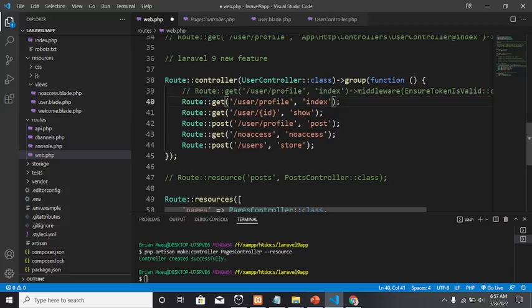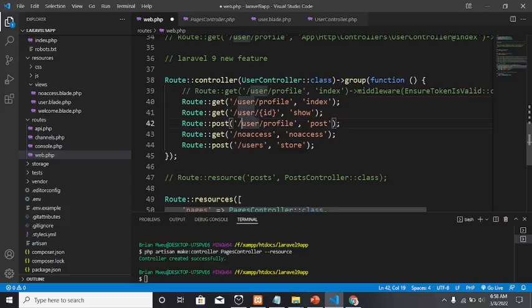For example, if using a package like Jetstream, you can install Jetstream, and Jetstream will provide you with authentication features for your application. Since the Laravel default, once you install it, doesn't have the authentication as it used to have in earlier versions like 6 and 7, you have to install or enable a login and registration feature separately. So here what I'm going to show you is how you can use controller middleware to control a particular route.